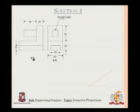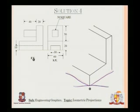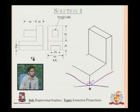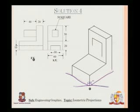Let's see the solution in a more clear way. As I told, this is the base that is being formed. Always remember, the first step that you have to do is you have to draw this axis which is there for the isometric view. This is 120 degrees.